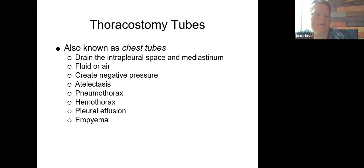So we need to know where the chest tube needs to end, about 1 to 2 inches above the carina, or the bifurcation. This is a different type of tube. Endotracheal tubes go into the trachea for us to have somebody on a breathing machine. This is called a thoracostomy tube or a chest tube. That's mostly what you'll hear it called. These go into the chest, straight through the skin, in between the ribs, into the lungs.